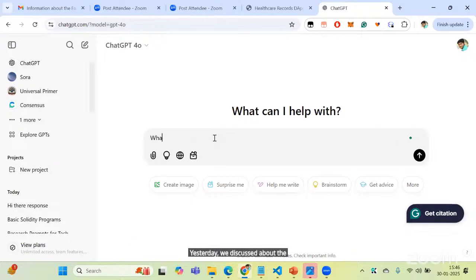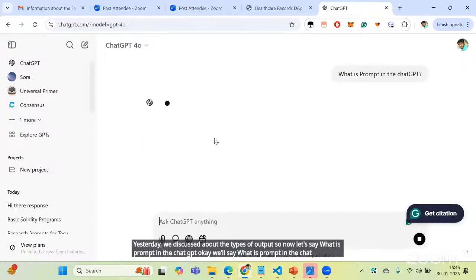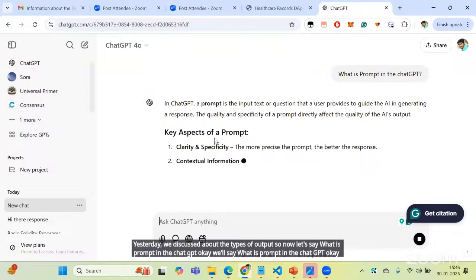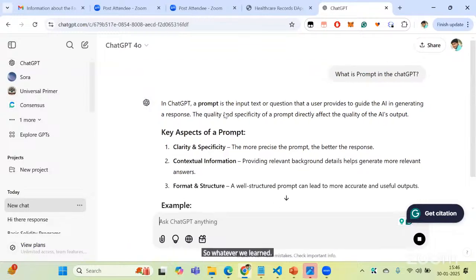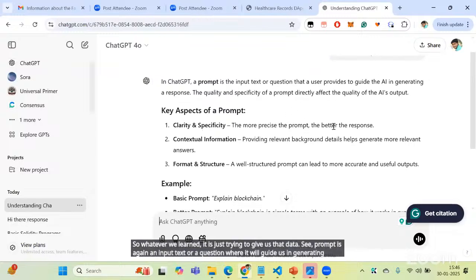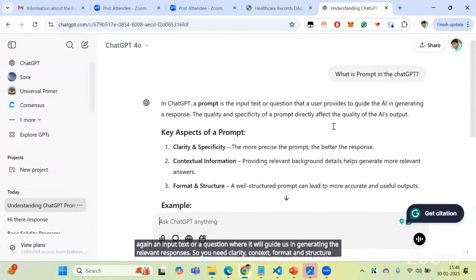So now let's ask, what is a prompt in ChatGPT? Whatever we learned, it is just trying to give us that data. See, a prompt is an input text or a question that guides us in generating relevant responses. So you need clarity, context, format, and structure, right? It's giving us all of that information.